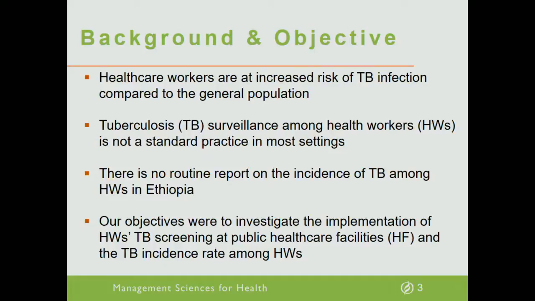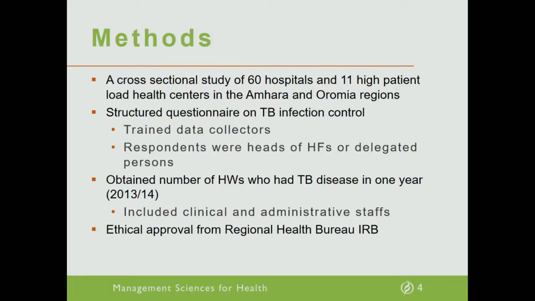As you all know, healthcare workers are at increased risk of TB infection compared to the general population. And WHO recommends to compare health worker TB incidence versus the local population incidence. And in our setting and in other settings too, TB surveillance among healthcare workers is poorly practiced. And it's not one of the reportable indicators in our health information system. And our objective was to investigate whether or not our healthcare workers are at increased risk of TB incidence as compared to the general population.